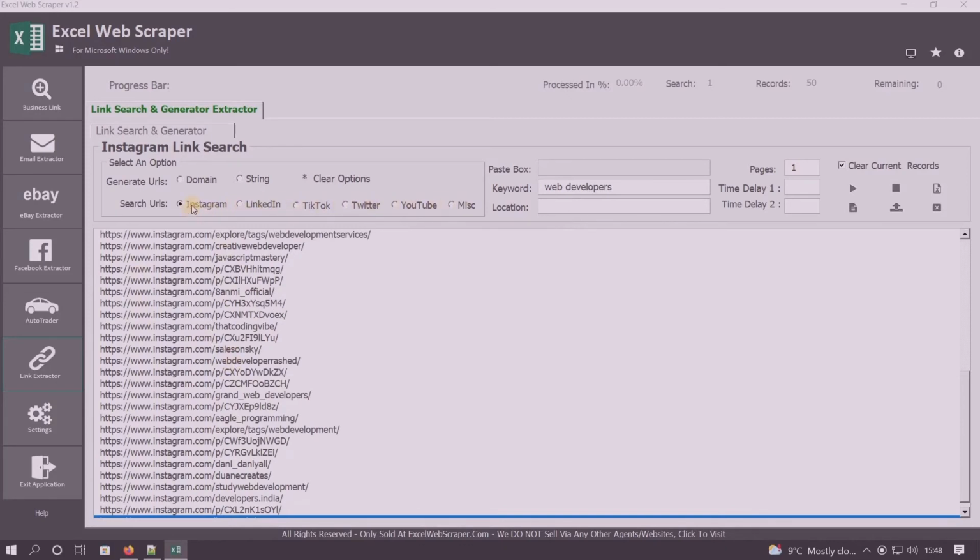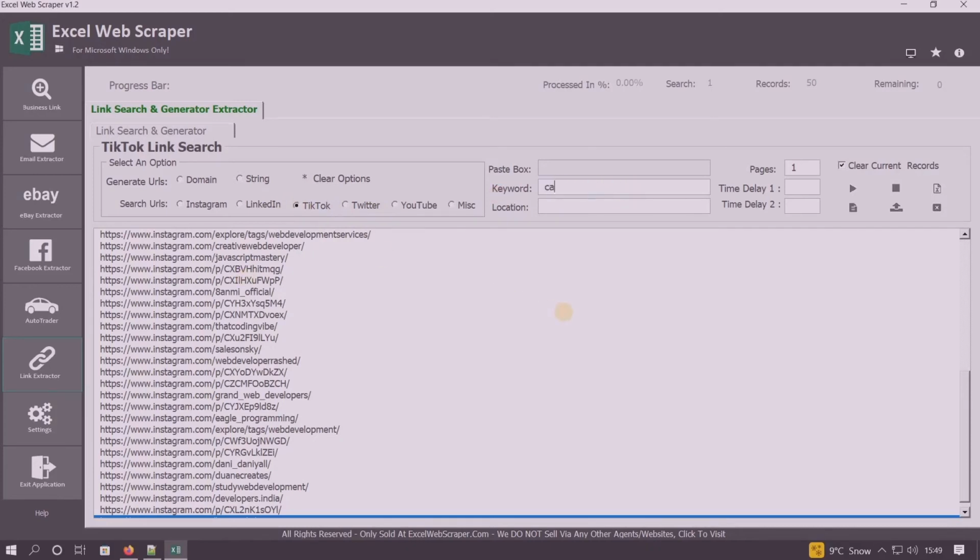Okay. And then I can increase this to pull up further pages, and that's how it works with all of them. But as I said, with Instagram, LinkedIn, Twitter, it's not going to pull any business contacts in the email. You do need third party, and some of my users do have that, but every now and then for TikTok it will. Let's look for something different.